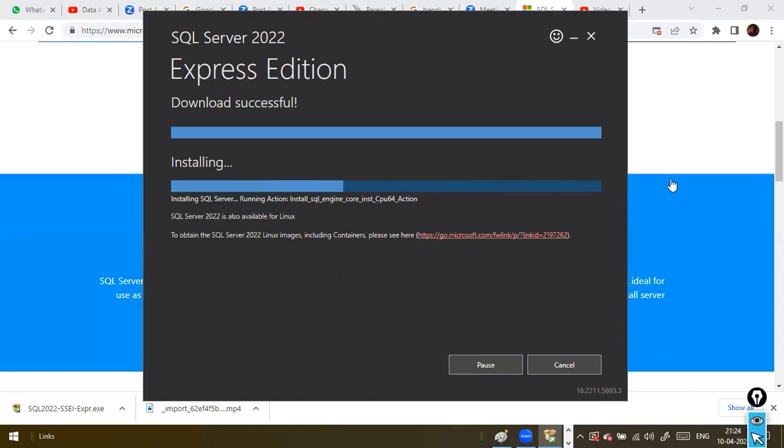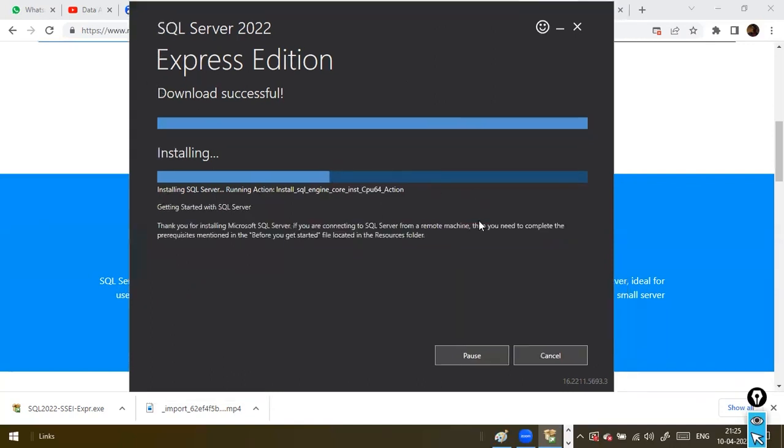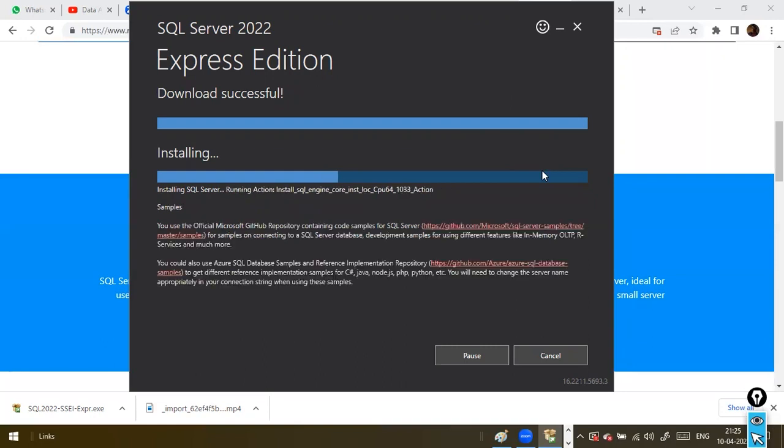Why do we have to use the SSMS tool? It is very developer friendly. It gives you the code completion facility. And also you don't have to do heavy lifting when it comes to creating tables and such things. All you need to do is point and click the menu and it will be very developer friendly. You can create the tables. You don't have to remember the syntax for creating the tables or writing the basic SQL queries.